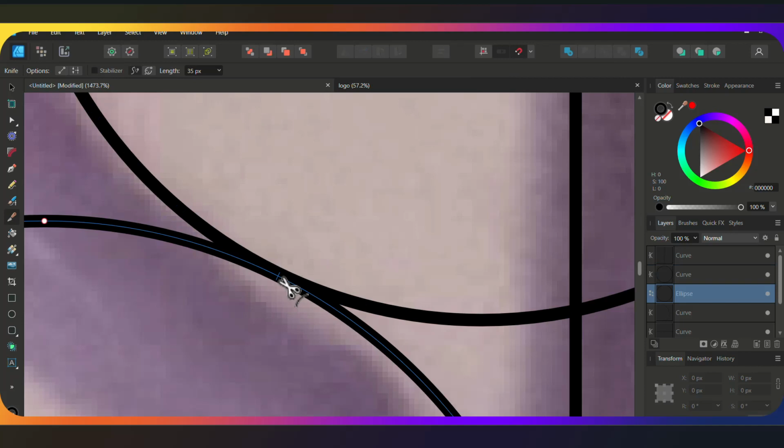While I'm on this group, what I will do, let me come to effects layer and give it a nice bevel effect with this radius here. You can soften it a little bit.